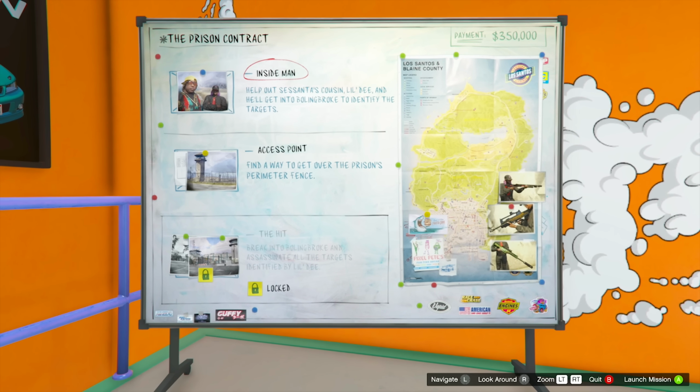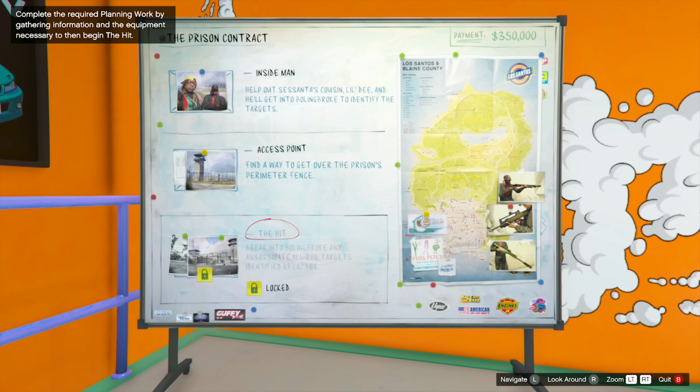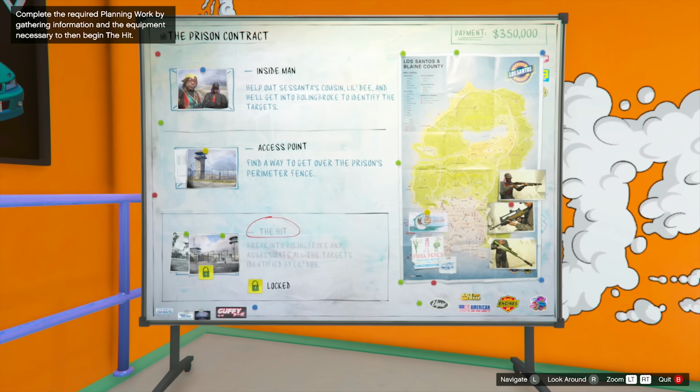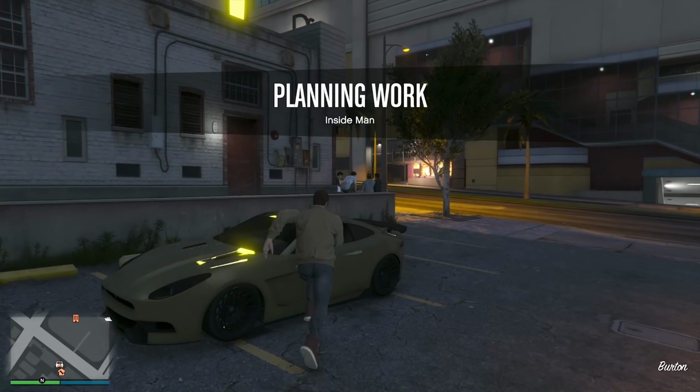So let's start off with the Inside Man. We're going to go get Lil D, then we'll do the Access Point mission second, and then, of course, we're going to actually do the Jailbreak mission for the finale. So let's get started with the Inside Man mission. I do have one little tip that I'm going to showcase to you guys as we go along here, so definitely stick around for that.